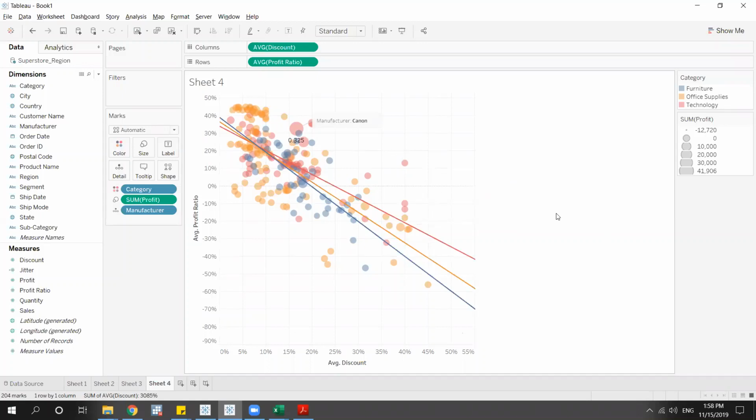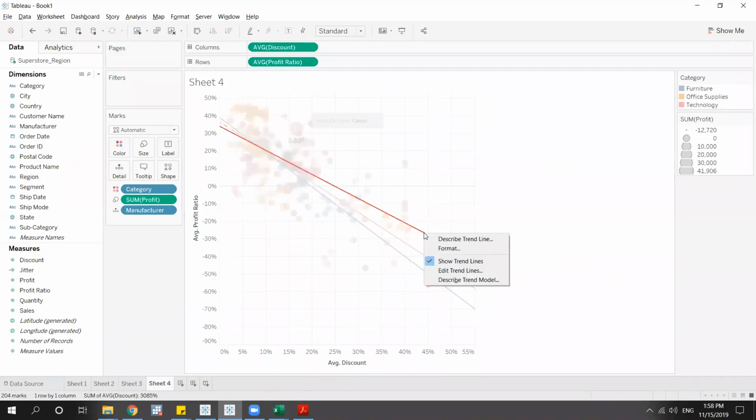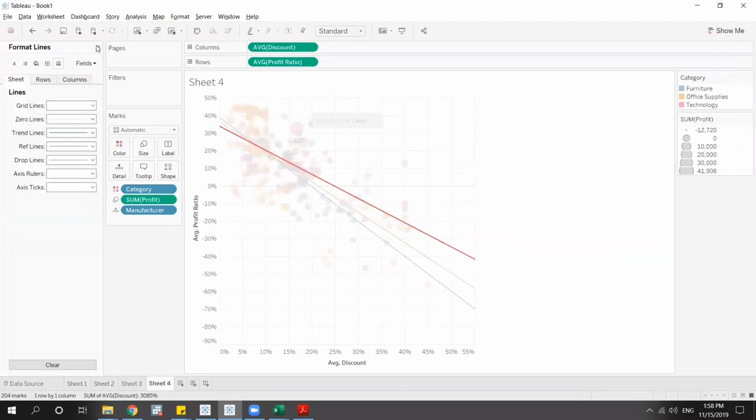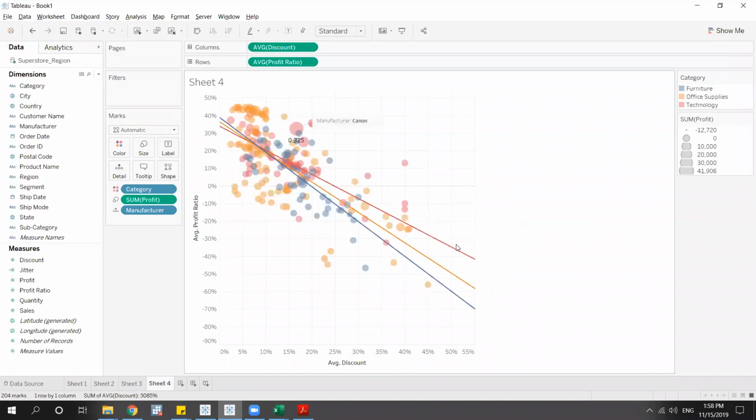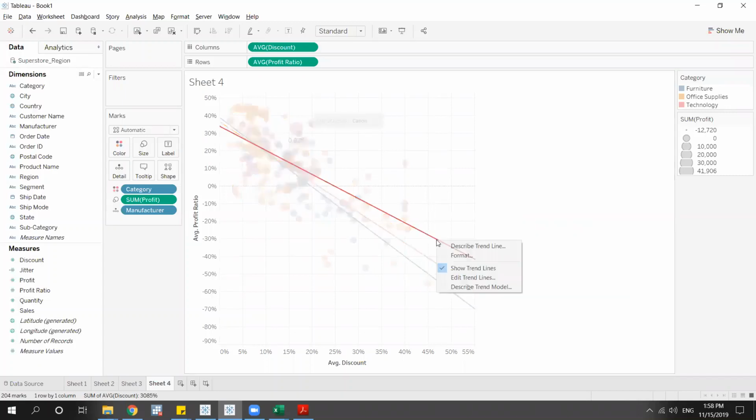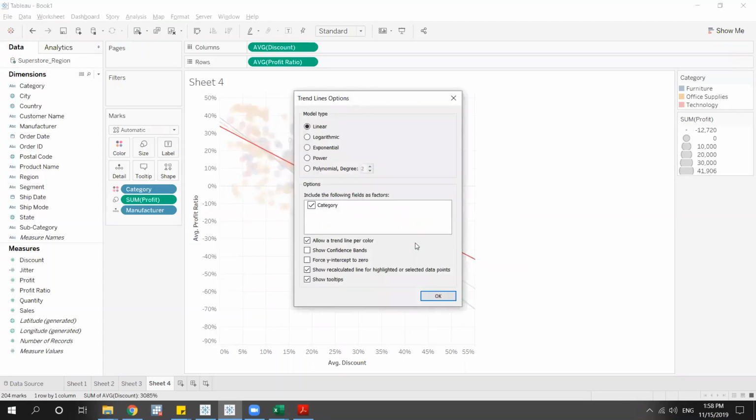What are we going to do when we want a general trend line, not by these categories? What we can do is click this. Oh, sorry. Show the trend line. Edit the trend line, and then the trend line options pop up.